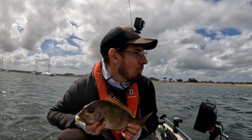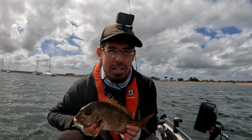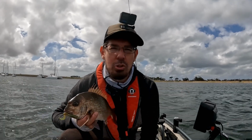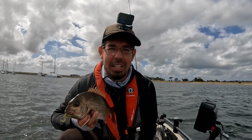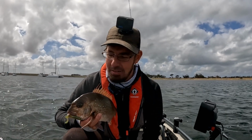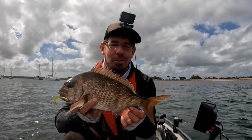Now, it's currently sitting right at the moment on 40k wind, so it is very, very challenging. You might not appreciate that because we do have the windshield mics on, so we do our best to get the best audio when we're out here, but it has been very, very challenging. But we're pretty happy catching a few fish like that.